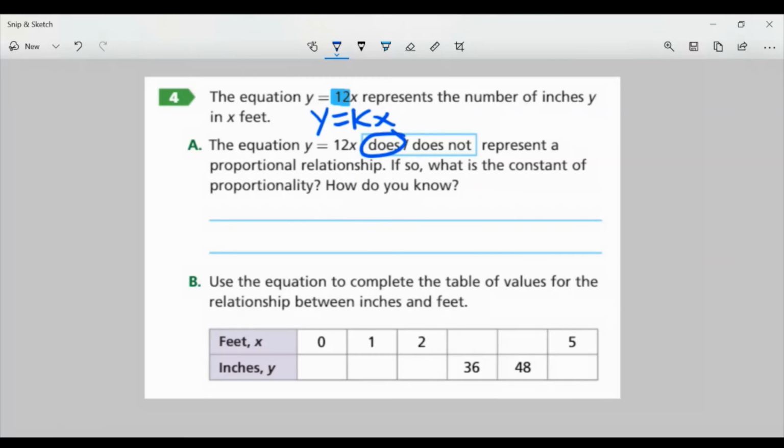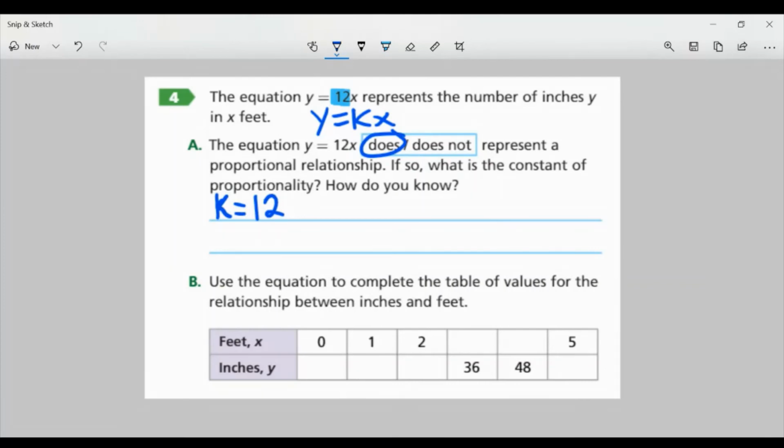Well, the constant of proportionality, k, equals 12, because we're pulling it straight from that equation. y equals kx, and in this case, y equals 12x. So k equals 12, and that's our constant of proportionality. For every one that it's going to increase, we're going to use a constant rate of 12. It'll always increase by 12. So let's look at part B.